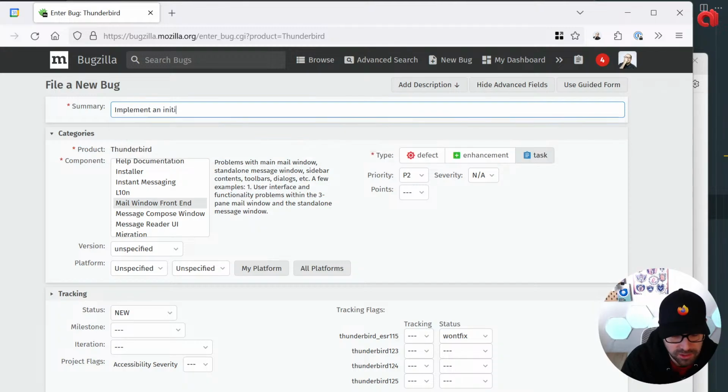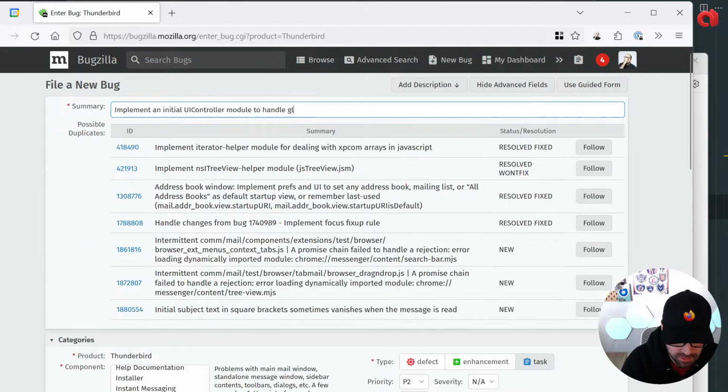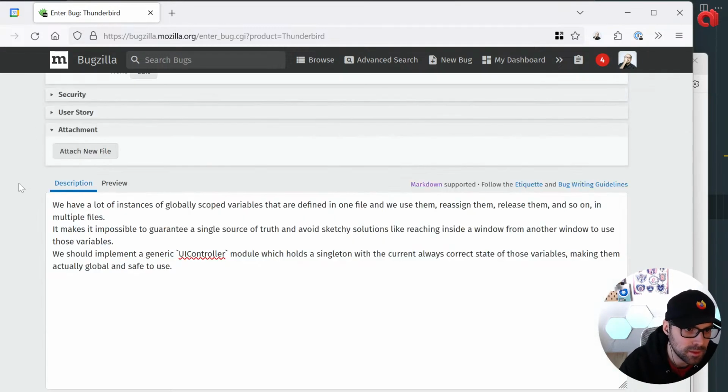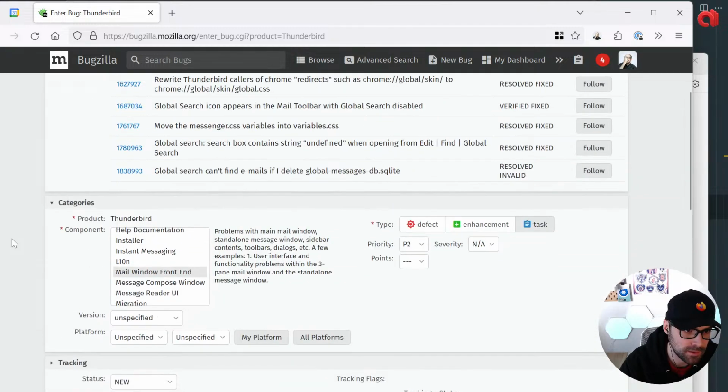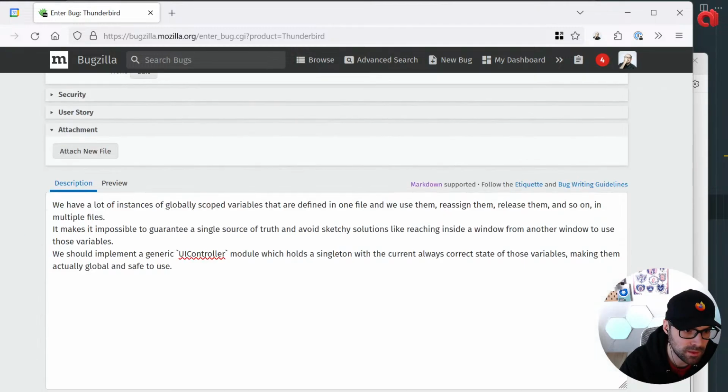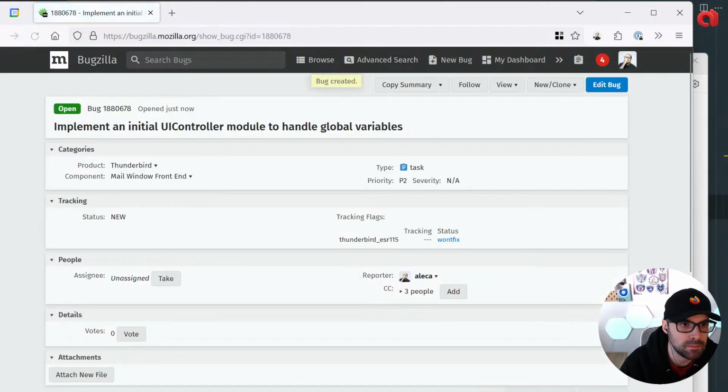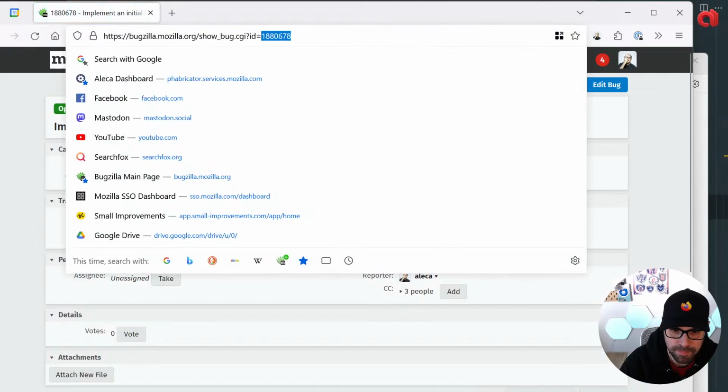Implement an initial UI controller module to handle global variables. Put everything here? Okay, yes, submit. Right, we got the bug number now. Boom.